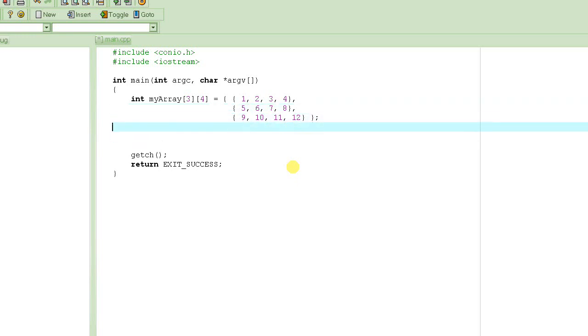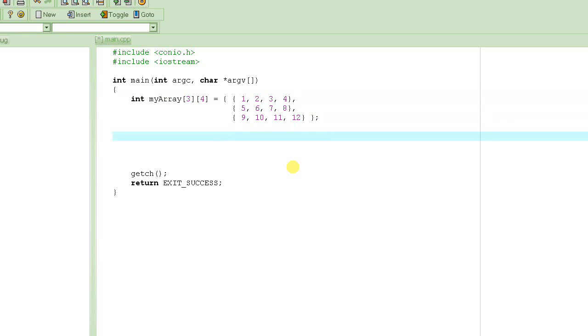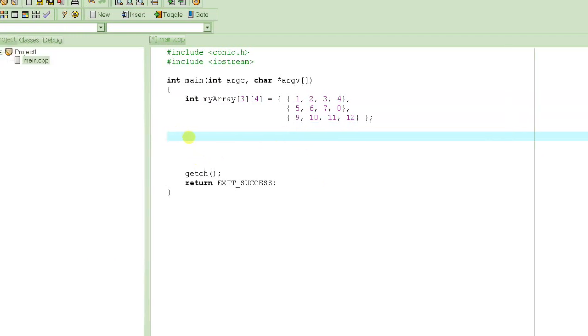Now let's say we want to add all the elements in this array, in this two-dimensional array. How can we do that? One thing obviously would be to basically run 2 nested loops right here and just visit each element and keep adding. But we want to learn how to pass the array to functions. So let's say we write a function that will take this array, we pass this array to that function, and it gives us back the sum of all these elements.